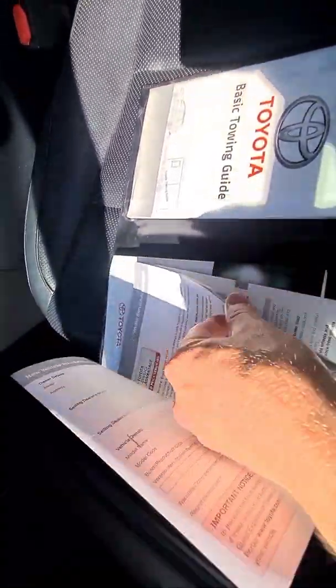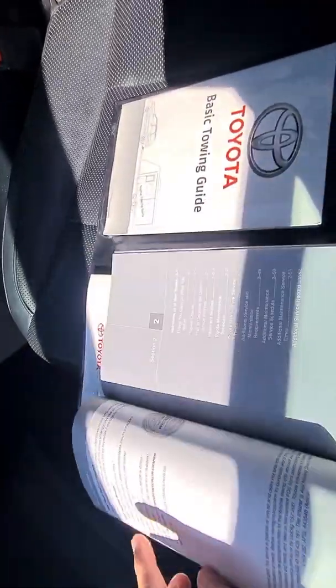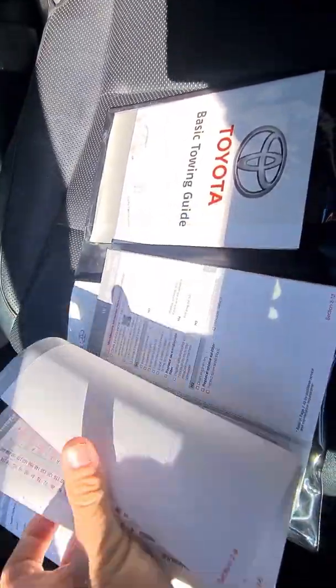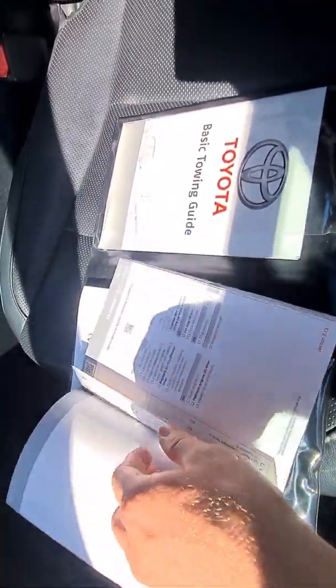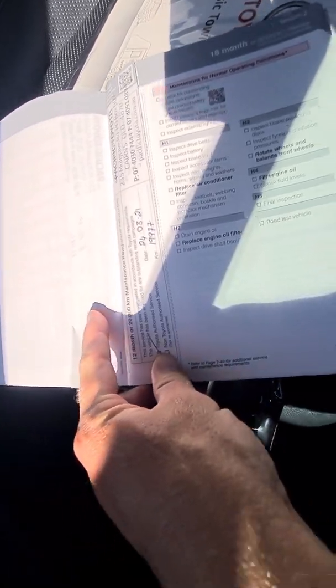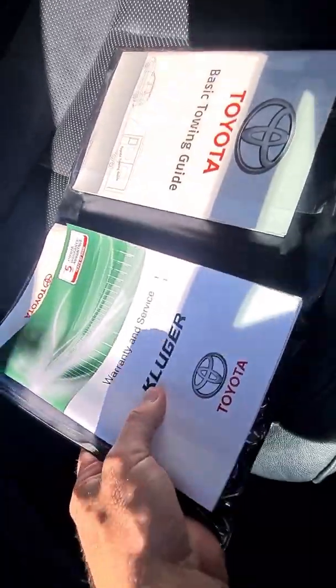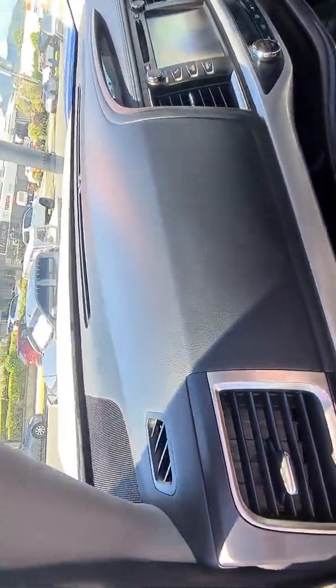So I'll just take you to this service book. So obviously, having done such low kilometres, there is only 2 services in here, so I'll just show you those. I'll just skip to them. So all here at Pacific Toyota, so a locally owned car at 12,000 kilometres, and the next one at 19,000 kilometres, so just done in March through us as well. So all genuine, all local, really well looked after. Like I said, it's just a really, really good example of these Klugers. So even across the dash there, you can see it's just been really, really well maintained.